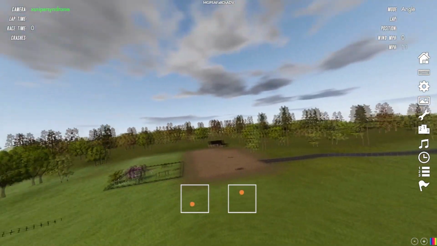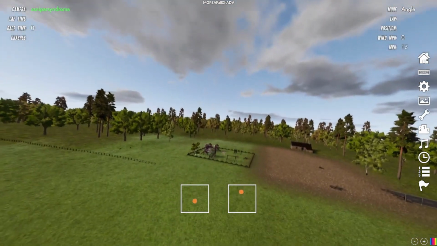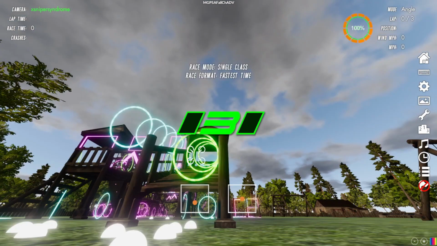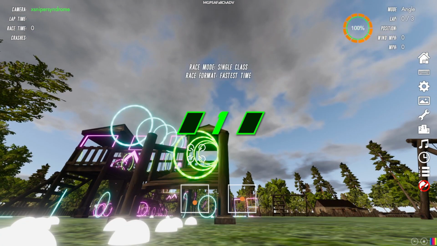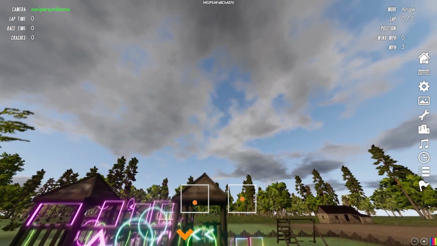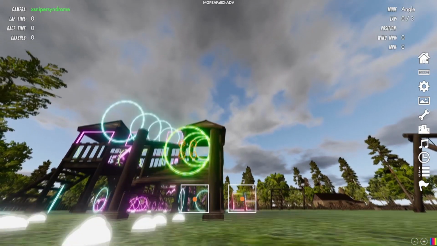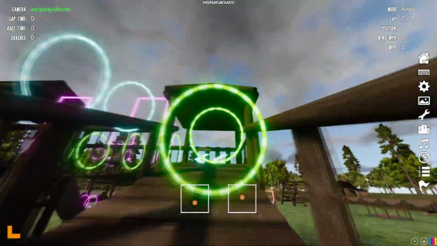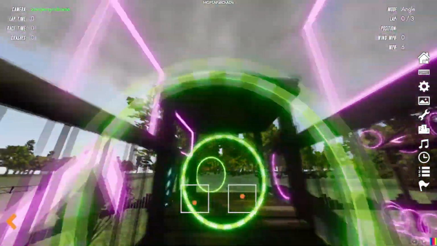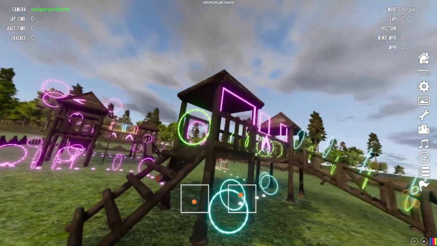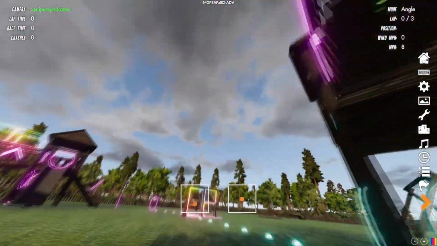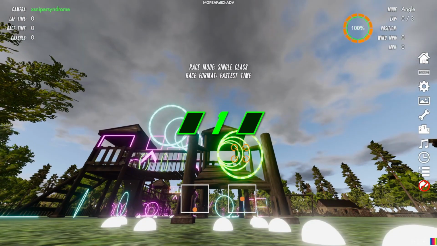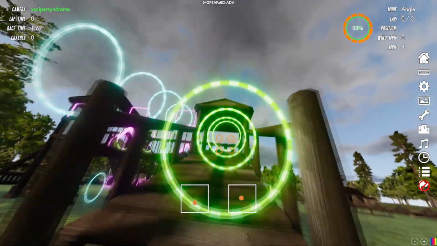Now notice that we aren't immediately on a track. To get to the track, we can either fly over to it, or press the A key on your keyboard. That's the default key command to start a race. We can press it again to cancel the race, and go back to practice. When we're in practice mode, we can fly freely around the track to get used to it, to get used to our stick inputs, and just to get used to flying the aircraft in general. When we're ready for a race, we can go ahead and press the A key, and on the count of 3, we go through the gates.